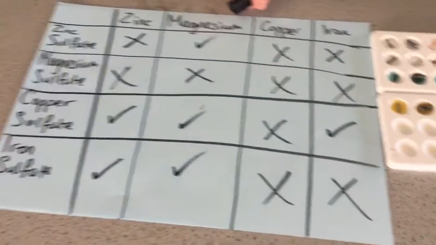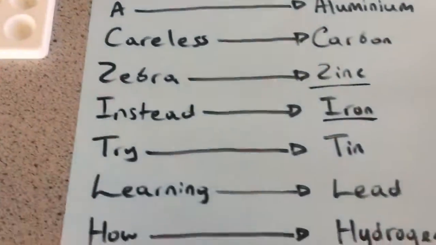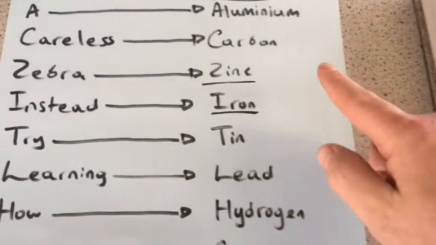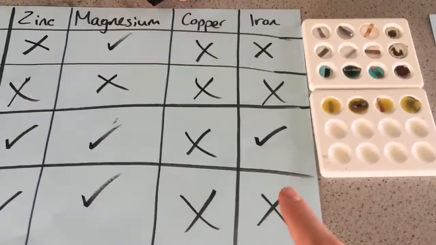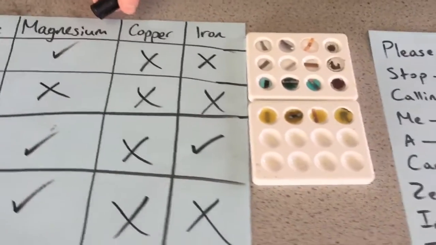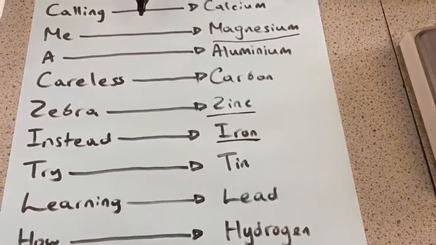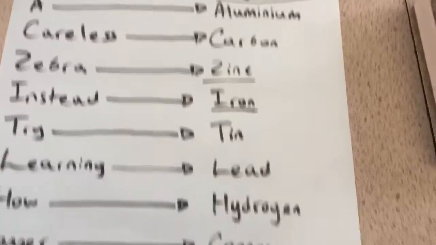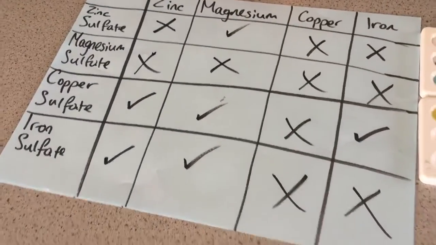There's almost a pattern here, sir, whereby iron is the second from the bottom, so it only displaces one. So it can only displace copper. I see how it works. You can only displace the one which is below you. Never have the underdog winning. So I could also predict that zinc is going to displace 2. And let's have a look at our results table. Oh yeah, 2. And then magnesium with a 3. Poor old copper though.